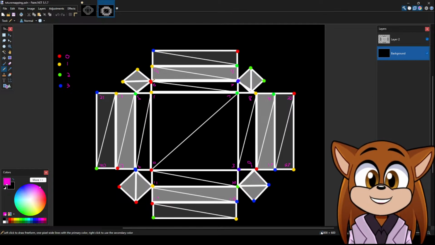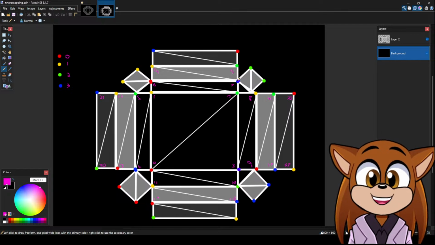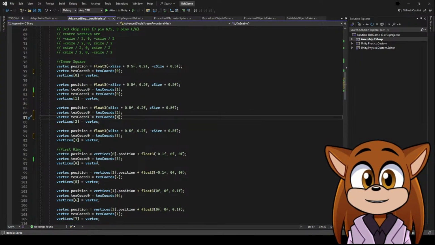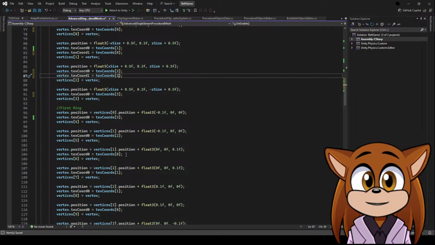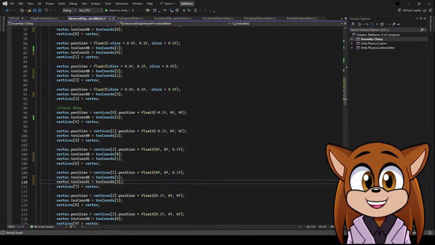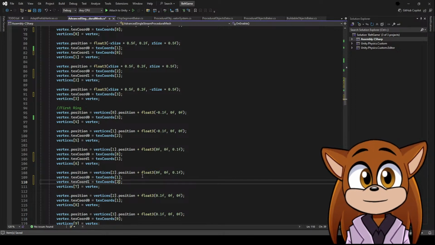So 6 and 7, 6 wants to be 1 and 7 wants to be 2. Six is 1 and 7 is 2.